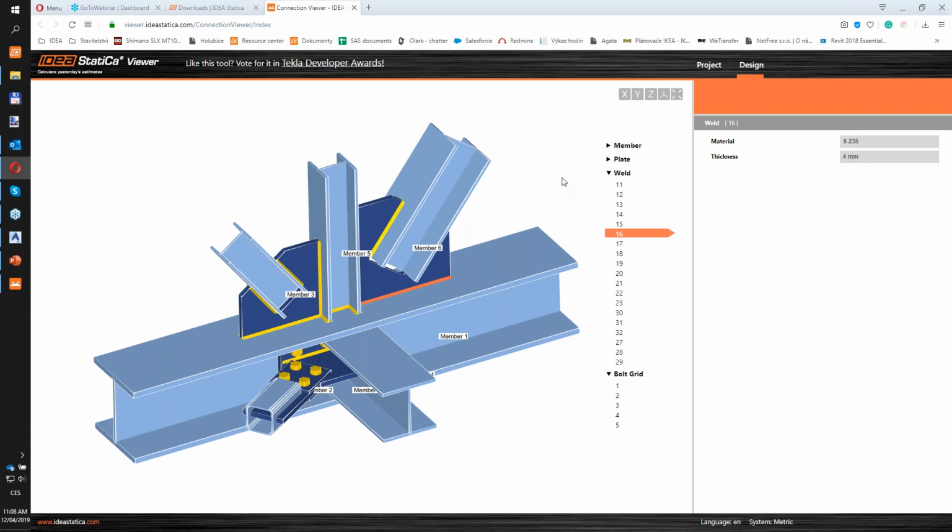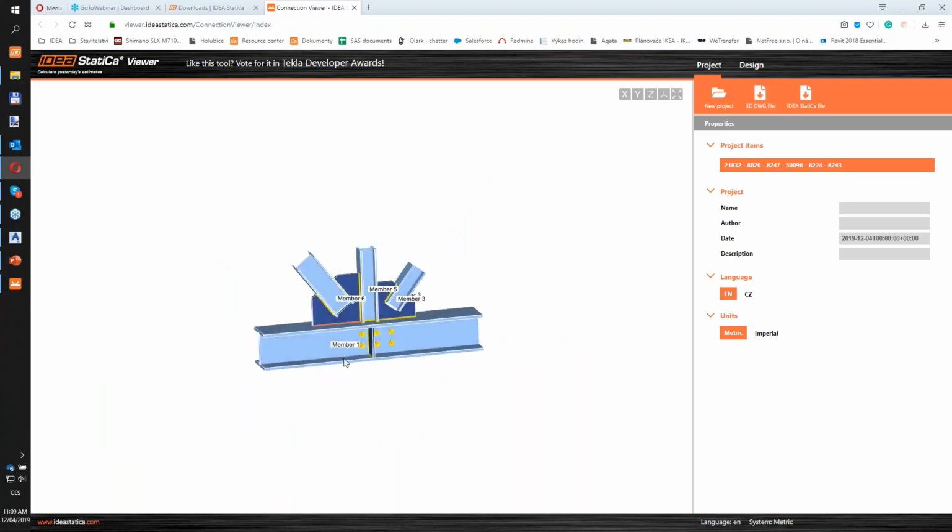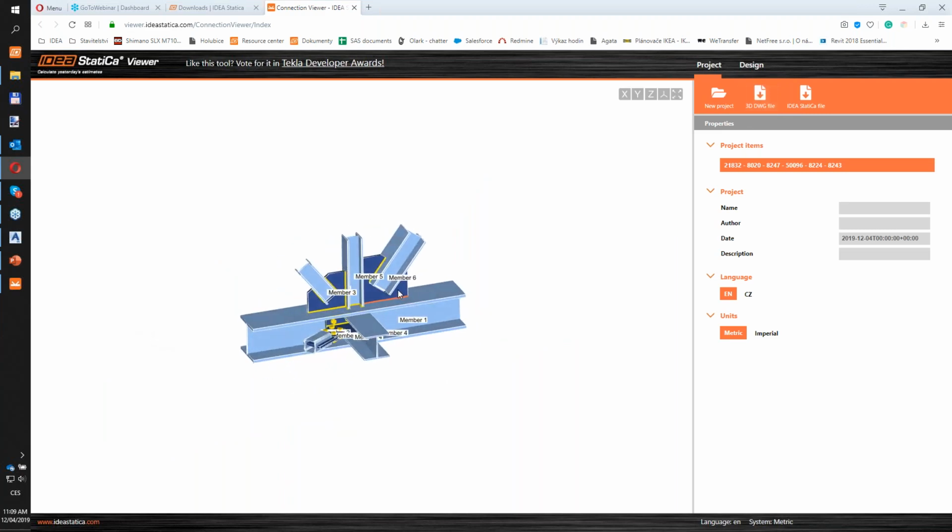IDEA StatiCa viewer has another really nice feature. If you click on the project tab, here we have 3D DWG download. You can download this model as a 3D DWG file. And one of the greatest ones is the IDEA StatiCa Connection file download.